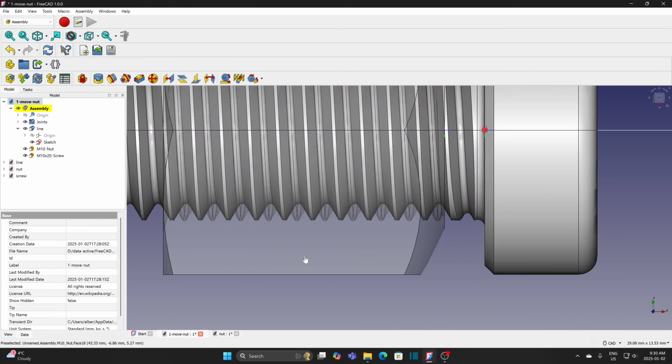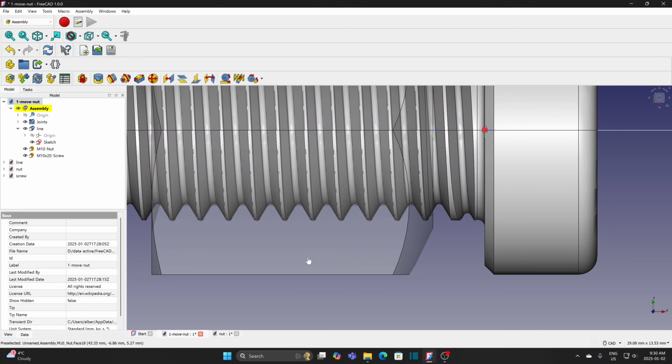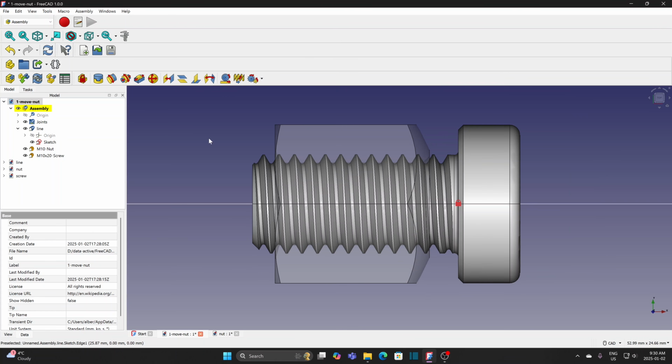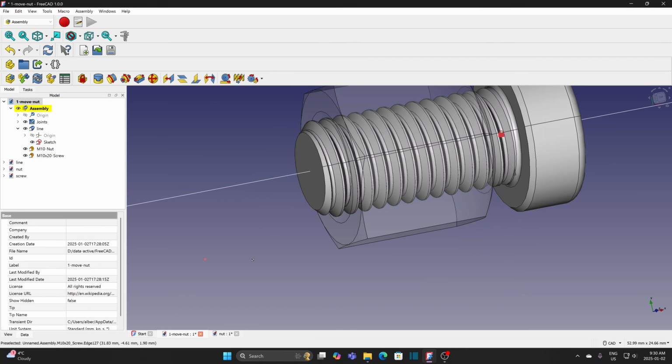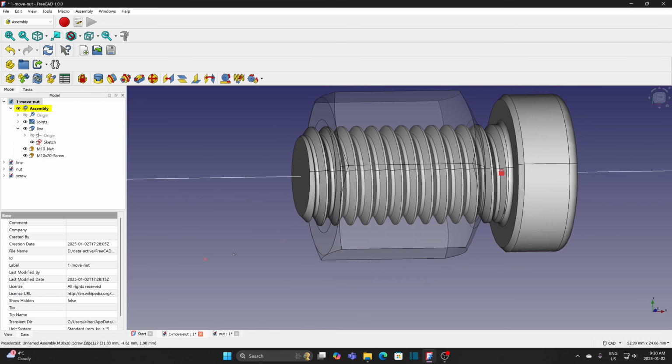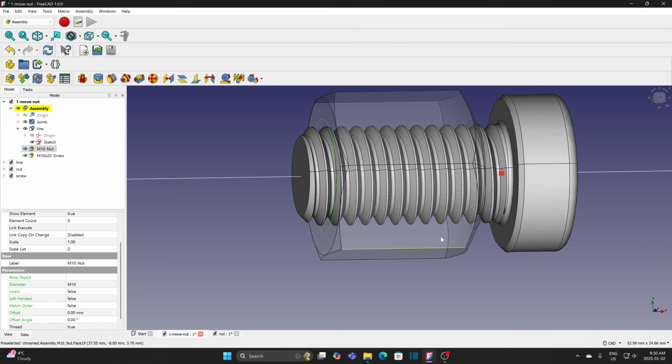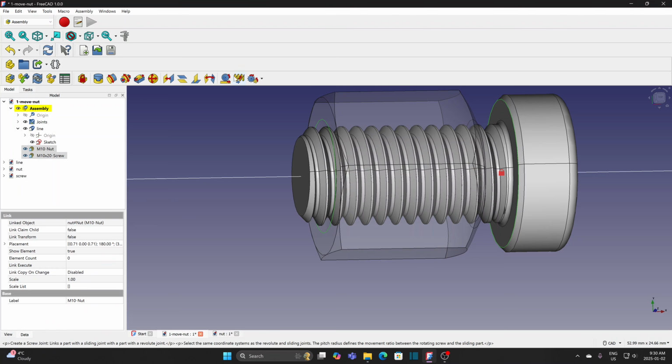Move the nut to mesh with the screw. Select the slider joint and the revolute joint to create a screw joint. Select the circular edge of the nut to get the axis for sliding, and the circular edge of the screw for the revolute joint. Create screw joint.